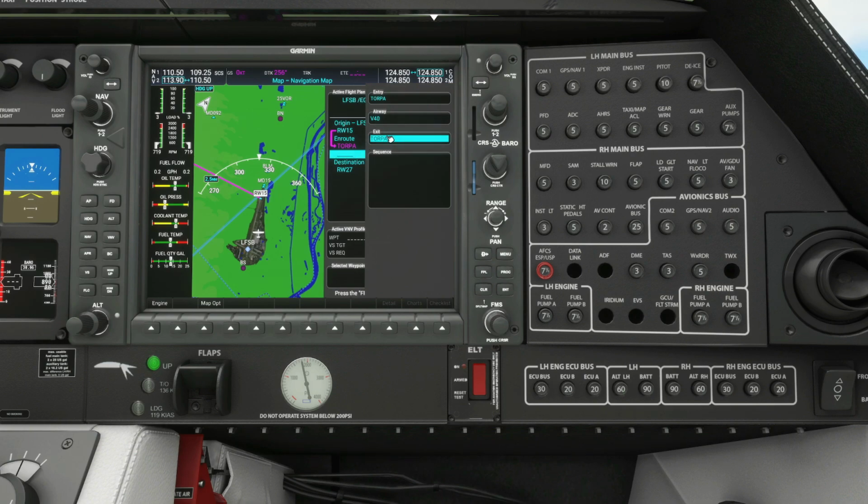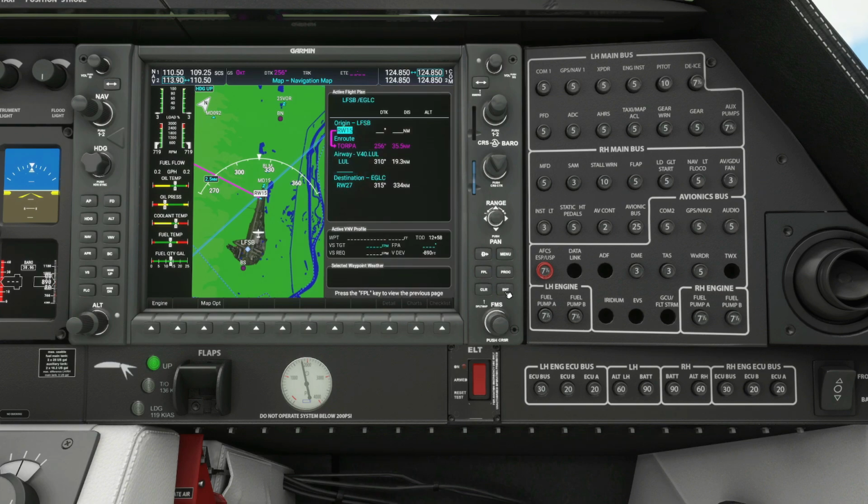Now it's going to ask for our exit point from Victor 40. And in this case, that's the next waypoint in our flight plan, which is LAL, Lima Uniform Lima. Same thing, open the menu and start scrolling, find the waypoint, hit enter, and then go down, hit load. This will load all the waypoints in between Torpa and LUL when you are using Victor 40.